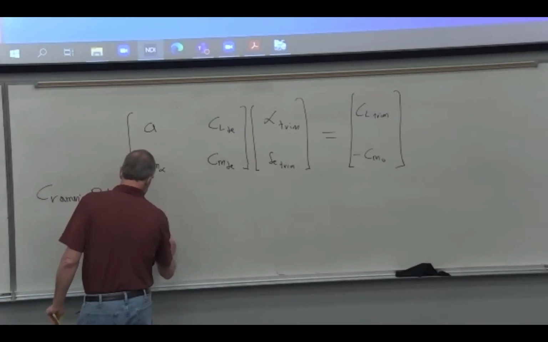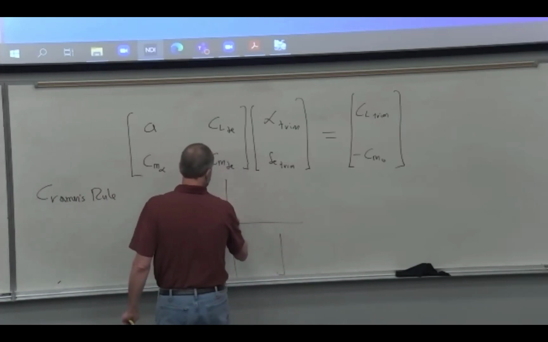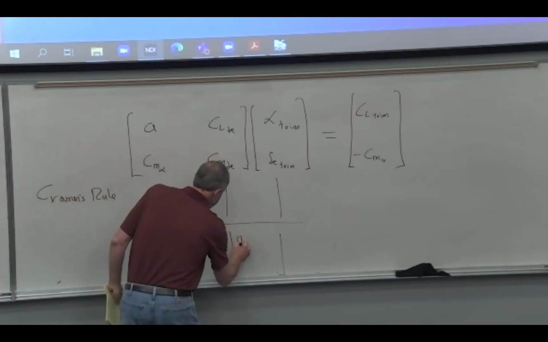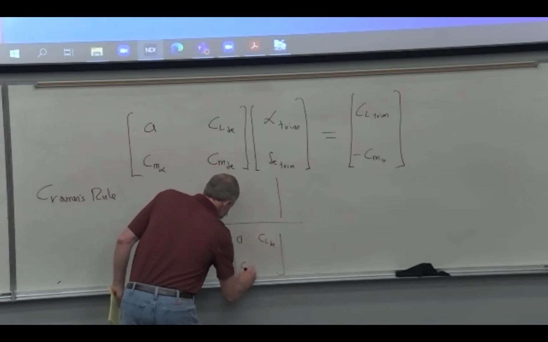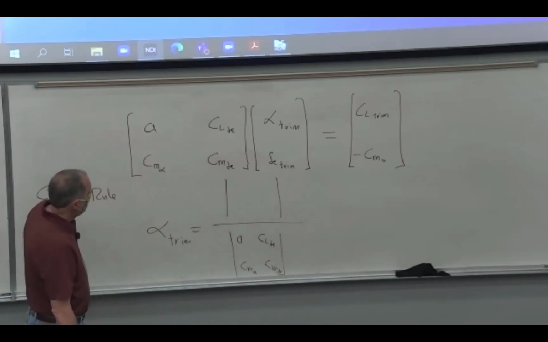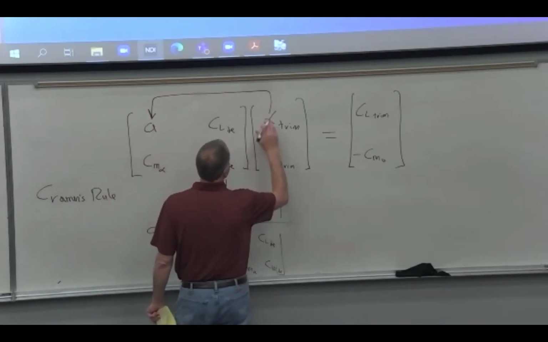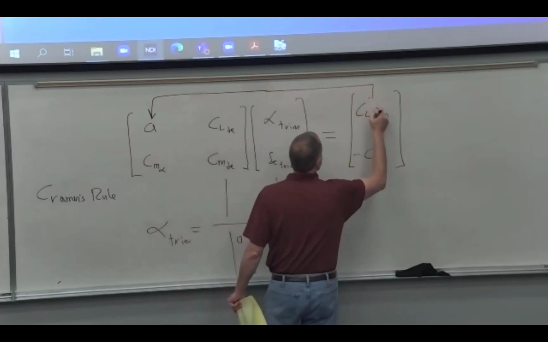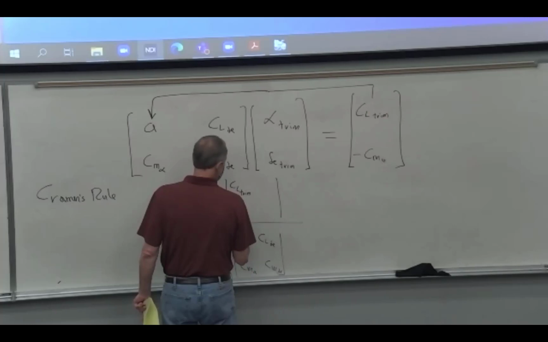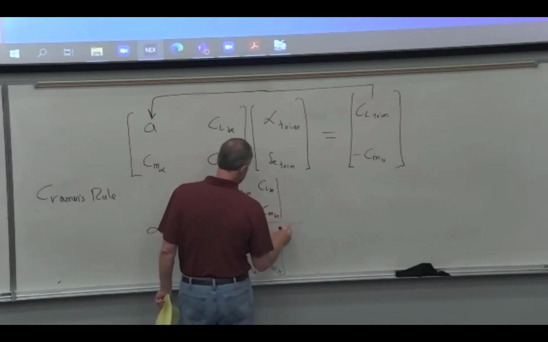It says the first unknown is two determinants. On the top, you take the matrix itself. Sorry, let's start with the bottom. On the bottom, you just put in the matrix. Right, so that's the determinant of the matrix itself. And then on the top, you take this vector, and for the first unknown, you stick it in here. Oh, sorry. It's not the unknown. For the first unknown, you grab the right-hand side, and you stick it in the first column. And then you keep the second column just all by itself. Keep it the same.